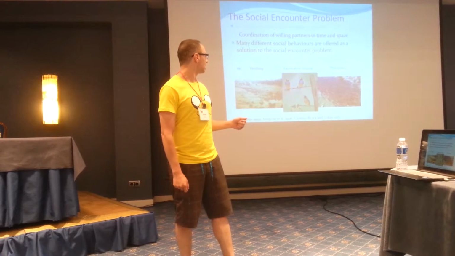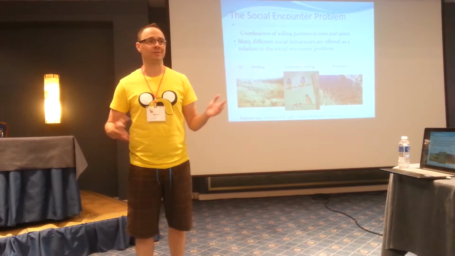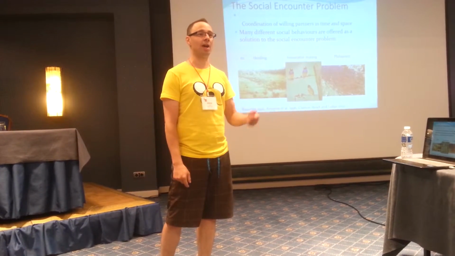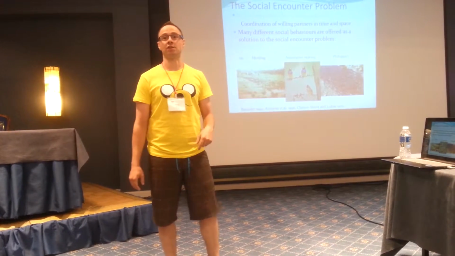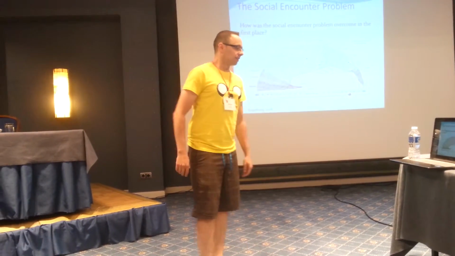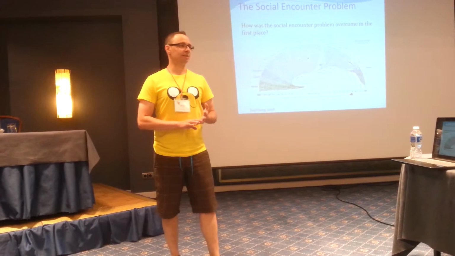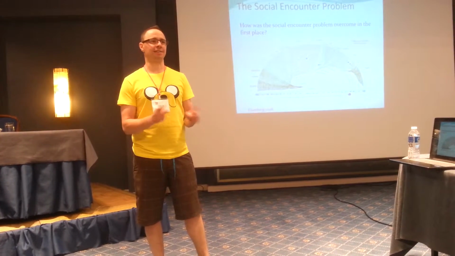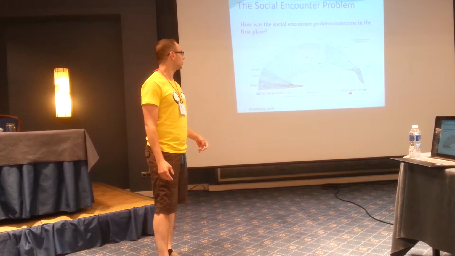And the last one on this slide is assortative mating, where you basically look around or smell around or sense around somehow and try to find things that smell, look, sound like you, and you try to mate with them. That is another social strategy that commonly overcomes this problem. The issue that we get into, especially with people trying to do this in computer simulation, is that this is not as easy as it sounds. I mean, we could encode these kinds of things, but it might not be necessary to do so.